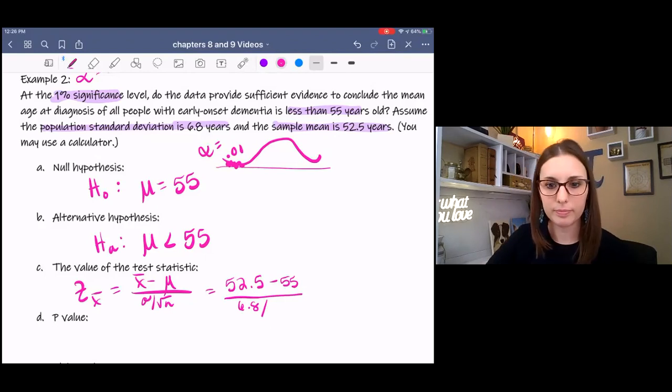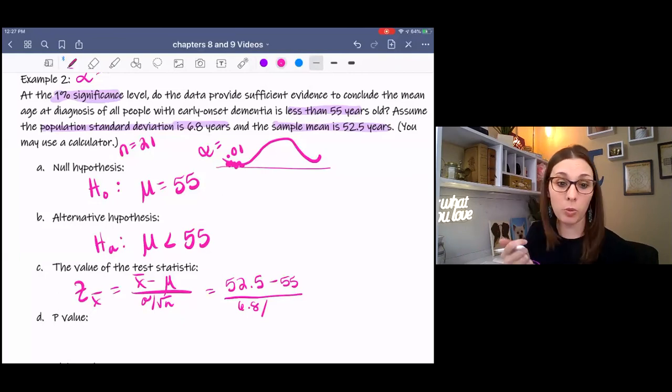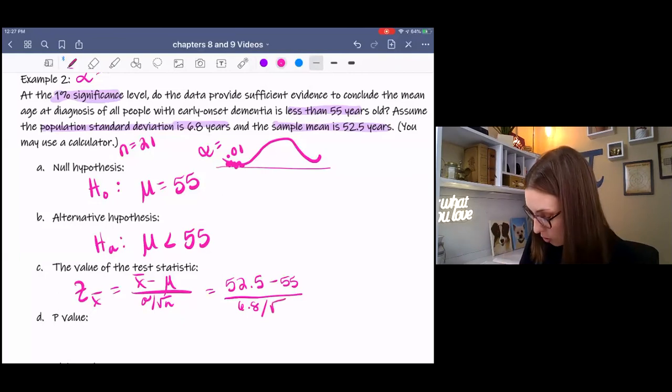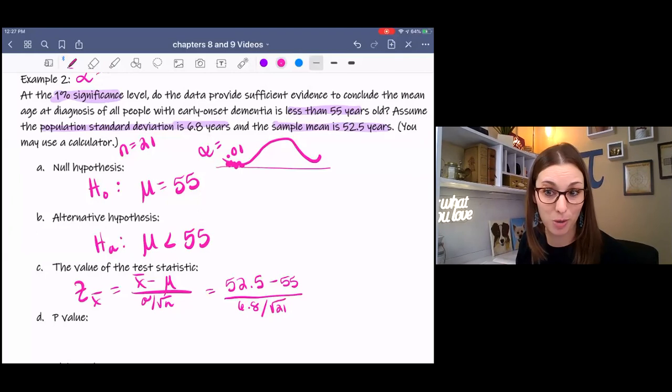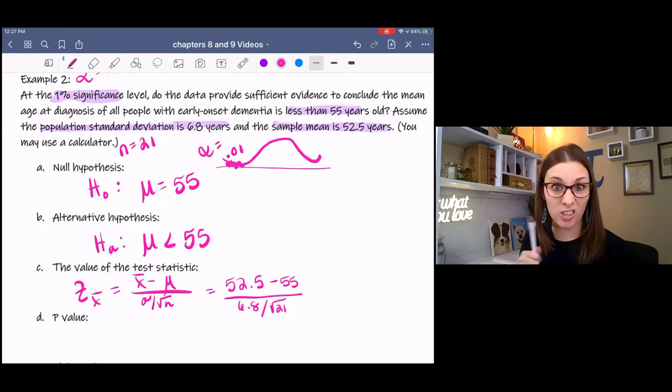Hold on. Very sorry about that. It's a little typo. N is 21. So you would not have been able to finish this problem without knowing that. If you want to pause it and finish it now and then check your work, then that's fine. Very sorry.